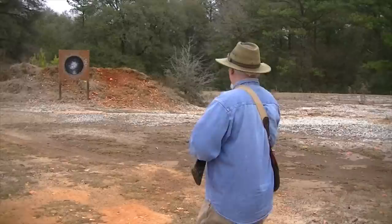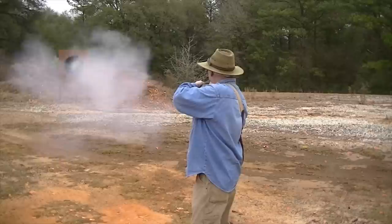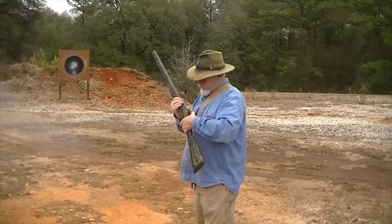Okay, to the right of the target board, there's a whole clay pigeon. That's my target. Okay, it's broke. Broken in multiple pieces, just laying there. Not pulverized, and that's not what I want. This is for small game like rabbits and squirrels up close. I only need 3, 4, 5 pellets to hit the animal.